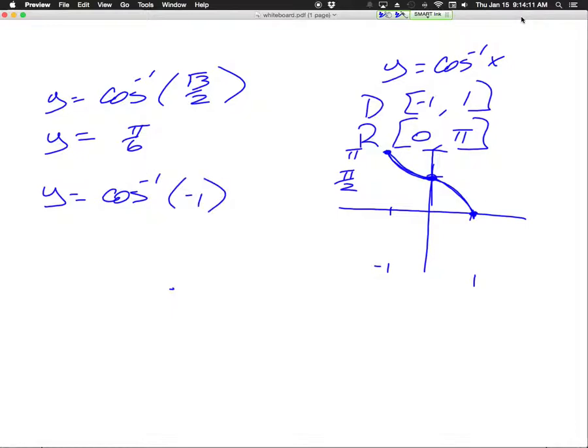Okay. I have y equals inverse cosine of -1. So you have to refer to the graph, and Blake says pi. Okay, Blake, why'd you choose pi? Because on the graph, -1 corresponds with pi. Okay, on the graph, -1 is right here, which corresponds to the y value of pi. So that's why we choose pi. So far, very similar to sine. Now let's do one that's different than sine.